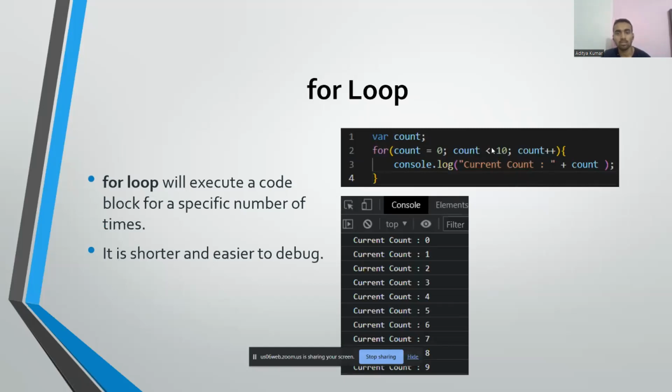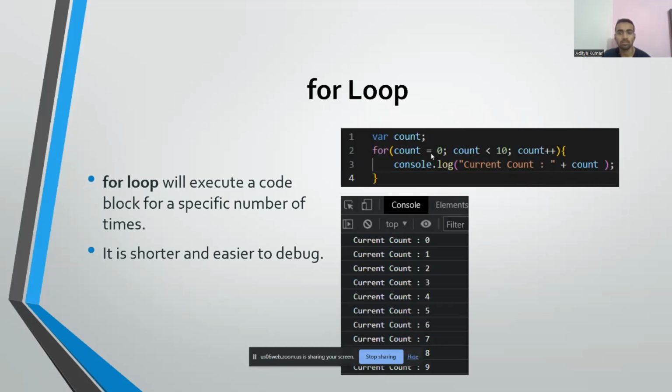So basically, a for loop is divided into three parts. There's a variable count. First is initialization of the variable. Next is the condition check, and third we increment or decrement the value.